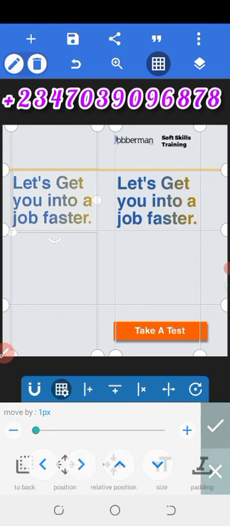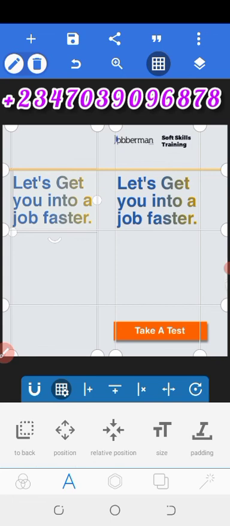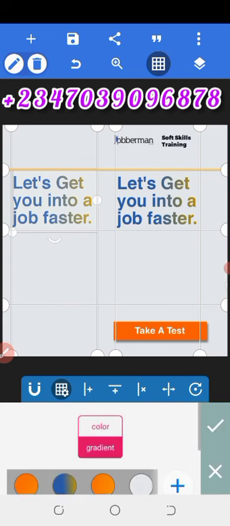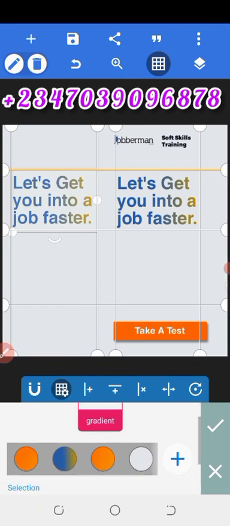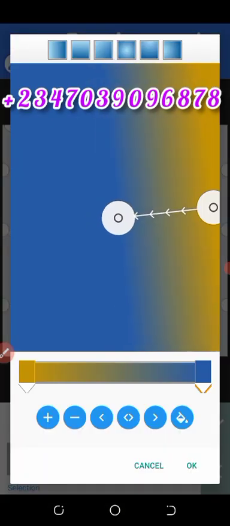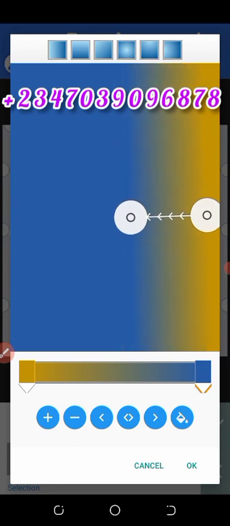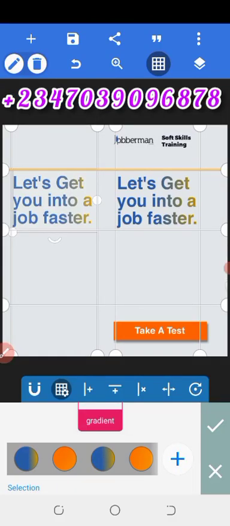So this is good, but I want that blue at the left side to come up a bit. So what I have to do now is to go to this plus and then shift it closer. Do you understand? Yes, just shift it closer. So that is just that. As you can see, that is that.